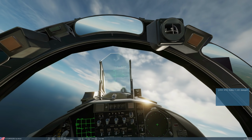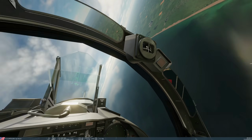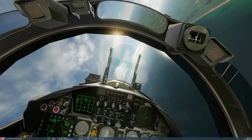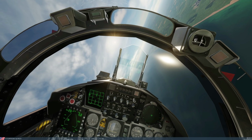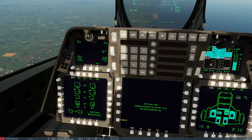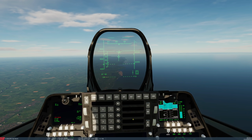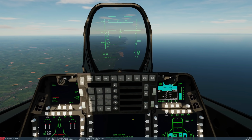Right, valued viewers, are you dead? Yeah, I'm dead. Okay, we're going to do swapsy-swoopsy. Remember, you don't get cannons, so you've got to go all out on the hob. Stand by. Okay, good news is I'm in a Raptor and I've now got a gun. The bad news is I need, like, 3 missile hits to kill him. Master arm on, FCS override on. Okay, Mr. Simba Wimba. Let's win this for the Raptor.